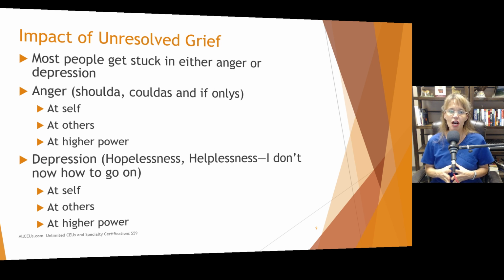When people are stuck in unresolved grief, they may get stuck in either that anger or depression phase or both. And it's really tough if somebody is angry and depressed at the same time. That's exhausting for them. Remember that anger comes out as shoulda, couldas, and if onlys at themselves. I should have done this. I could have done this differently, or if only I would have. It comes out, those same things, at other people and their higher power. You should have protected me. You could have done this differently. If only you would have.